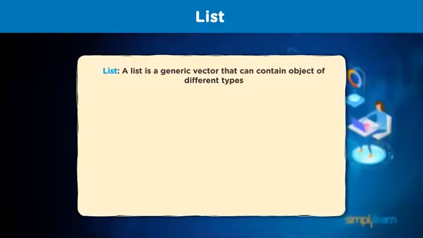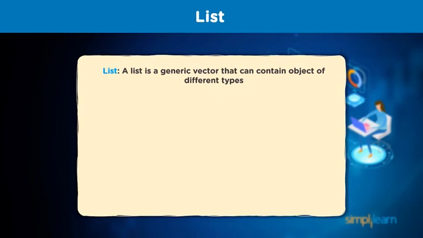Now let's learn about lists and how we can work using R on lists. When we talk about vector, which we saw in previous examples, a vector is a one-dimensional array, right? And it can hold elements only of the same type. But a list is a generic vector that can contain objects of different types. Matrices can also hold elements of the same type, but a matrix is a two-dimensional array. We will learn about matrices also.